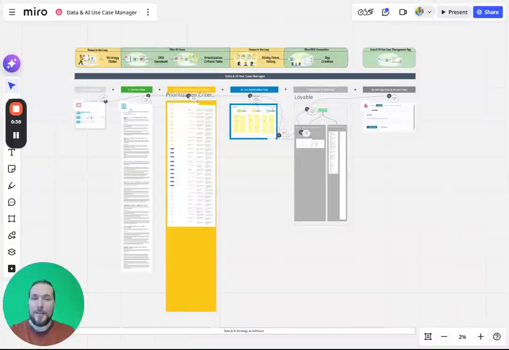Just a bit of context first. Most enterprises manage AI use cases in SaaS tools. They collect proposals, define criteria, calculate scores, and rank what to do next. The problem? Strategy adapts to the tool, and the criteria are rarely derived from the actual strategy. We want to flip that logic.